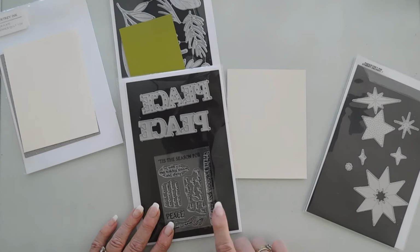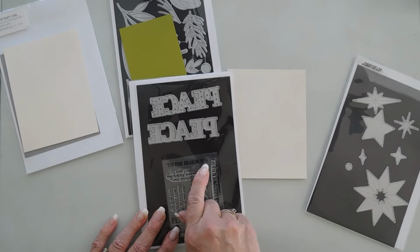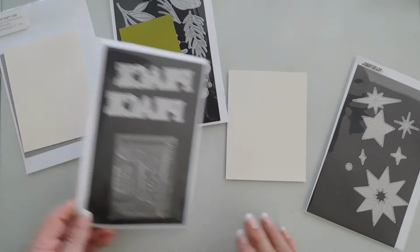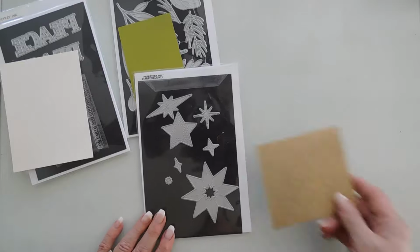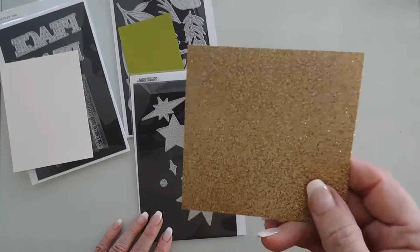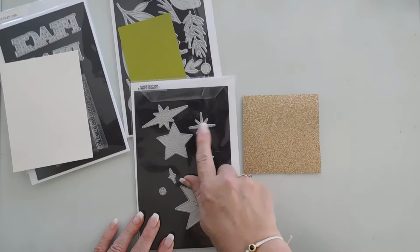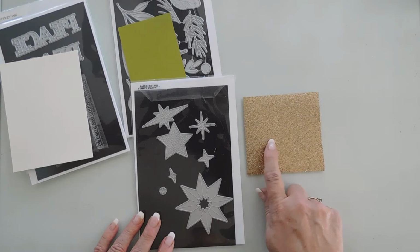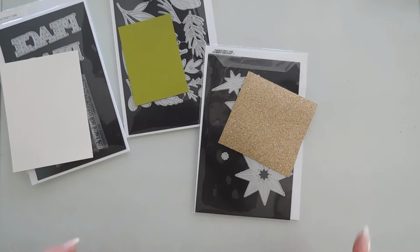I'm also going to be using a pre-sentiment that goes with piece. We're going to stamp "'Tis the Season for" from this. Okay, and then my star, I mentioned a little sparkle. I have some glitter cardstock here. This is just gold glitter cardstock. I'm going to die cut out this star several times with the silver glittery cardstock. So I'll do that right now, and then I will be right back.